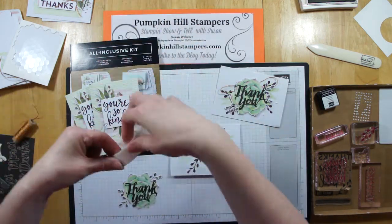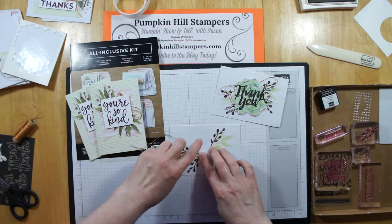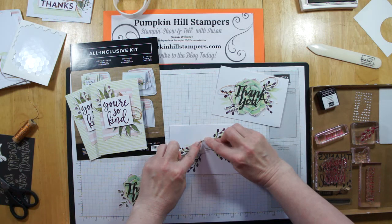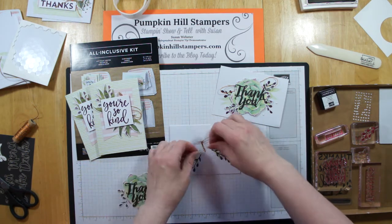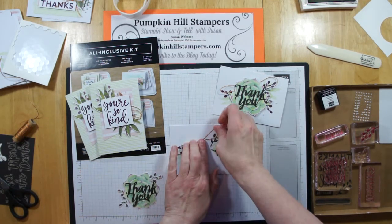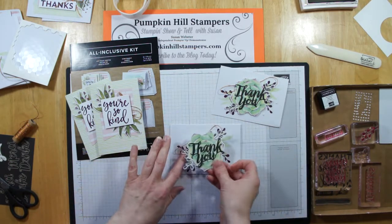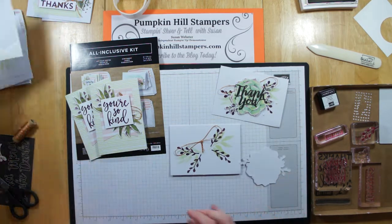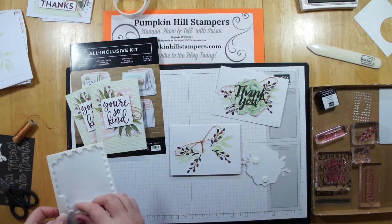Going to come in with another glue dot. Put that down, kind of where my flower is going to go. This time I'm going to make my loop, my little tail in there, kind of tucked underneath. I'm just making like a bow, kind of a bow shape, right? Nothing too perfect, just a bow shape. This is going to go right down the top, so I'm going to have a little bit of gold in there. Go ahead and add some dimensionals to the back of our flower element.